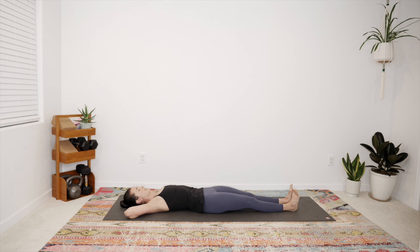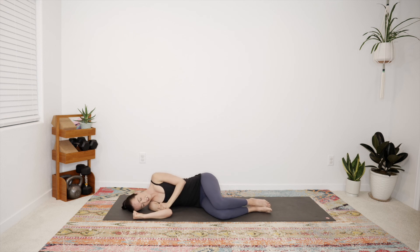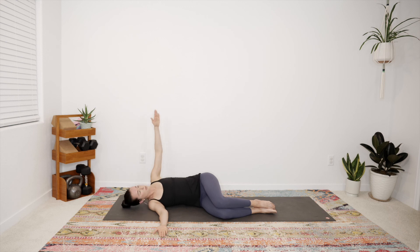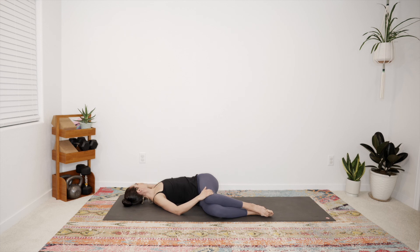As you're ready, release the hands, come onto your right side, and let your hips stack — one on top of the other, knees stacked. Let your palms touch together and stretch your arms out long. We're coming into a spinal twist from this position to give it a focus in the chest and shoulders. Keeping the legs as they are, just begin to open that left arm out and around to the side — if you can, maybe anchor the knees down with your right hand. Find a full spinal twist here, releasing the weight of your left arm to gravity, just creating that spaciousness. Last big breath here.